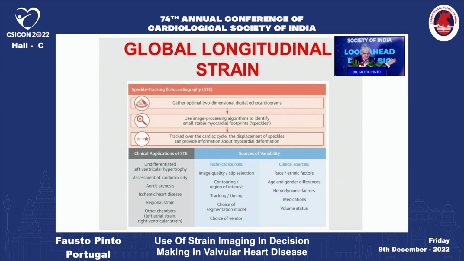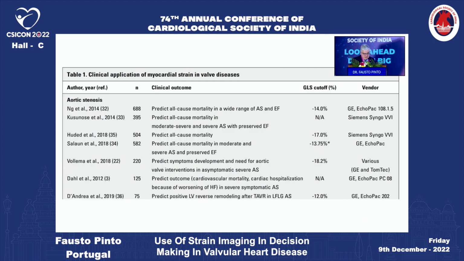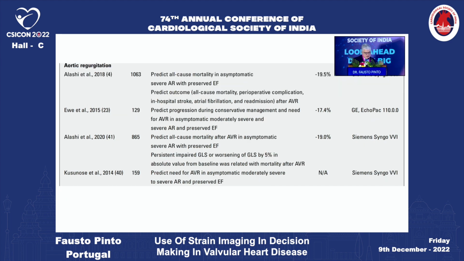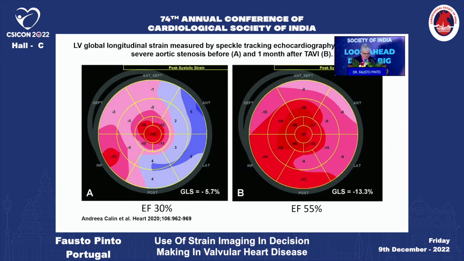We can see some of the clinical applications. Of course, as I mentioned, there are some sources of variability and limitations in this technique, but I would say it's an added value in terms of improving the way we can assess myocardial function. And that has been translated into different studies. This is, for instance, the use of myocardial strain in aortic stenosis, in aortic regurgitation, just a few samples, in mitral regurgitation. So it already provides quite some data that can help us to include this in our observation.